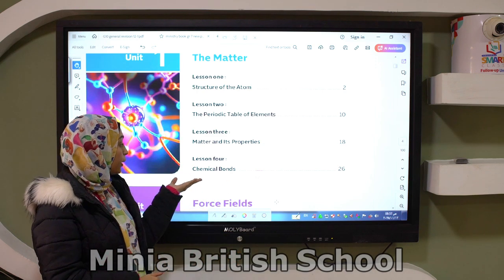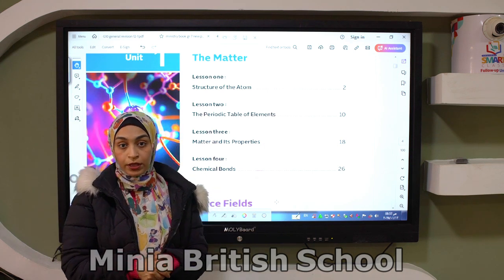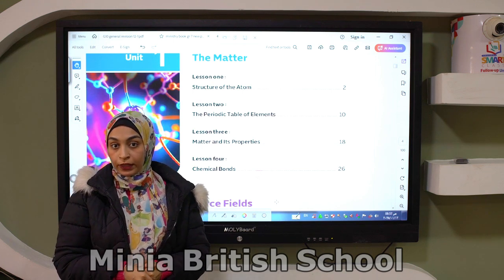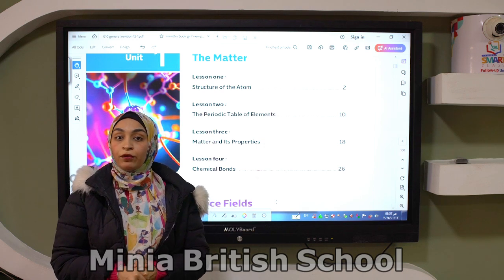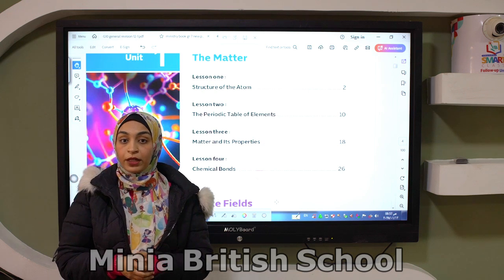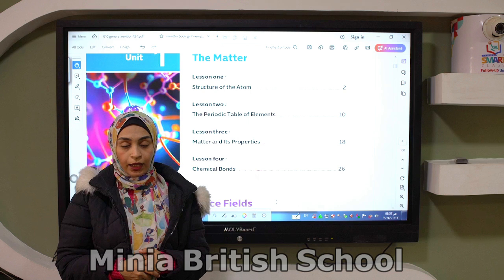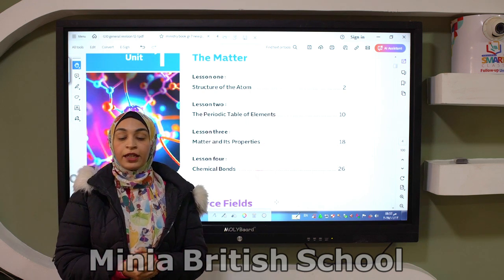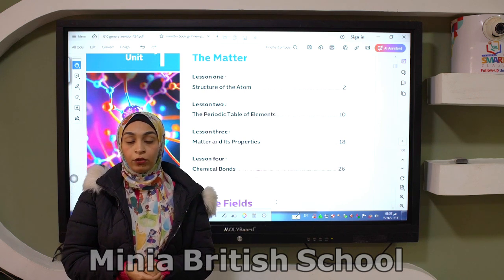Let's start lesson 4, which talks mainly about the chemical bonds. We have 2 types of bonds here, ionic and covalent. Excellent, grade 7. In the ionic bond, we have the cation and also the anion, the positive ion for the metallic element, and the negative ion for the non-metallic elements. There is an electric attraction that happens between them, forming the ionic bond.